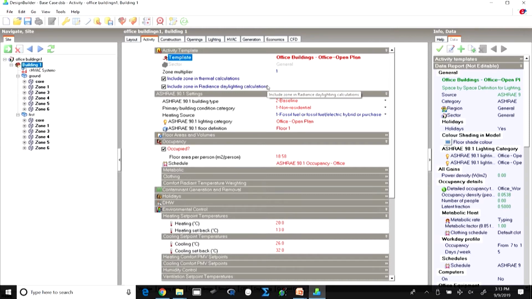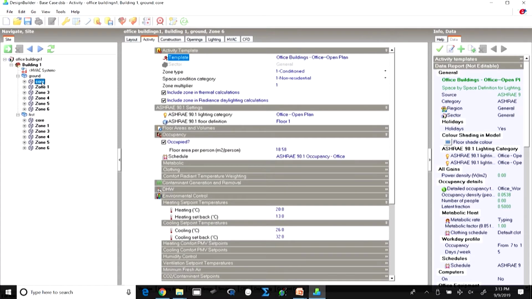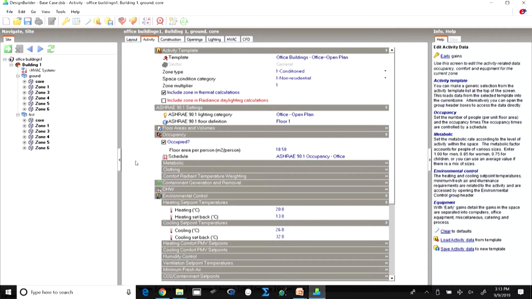For compliance to green building rating programs, some zones are excluded from the daylight calculations. In that case, suppose the core zone, if we do not want to include it in the daylight calculations, we may just uncheck this box. However, here we will retain it as it is.